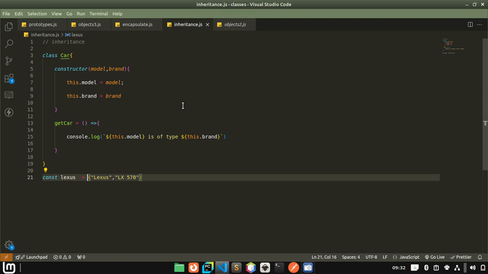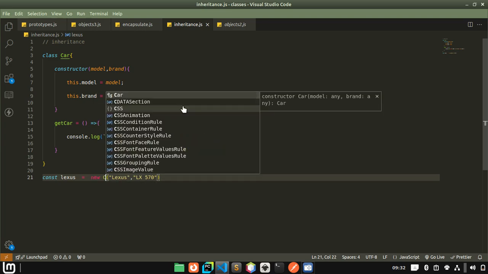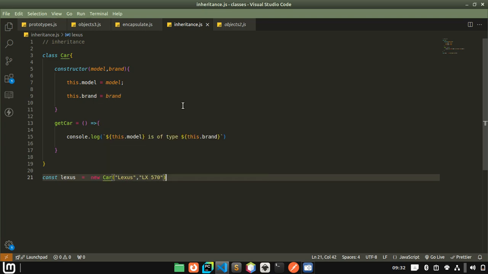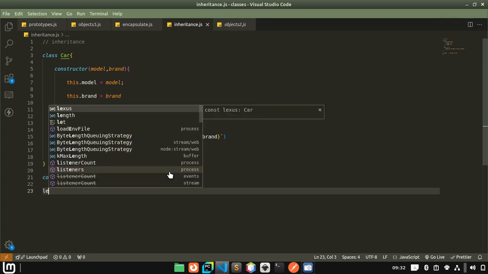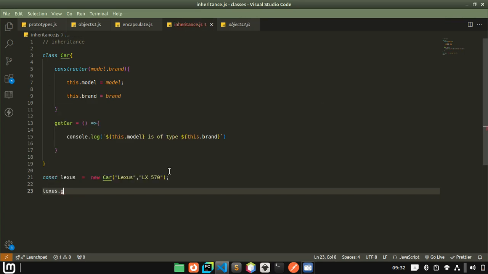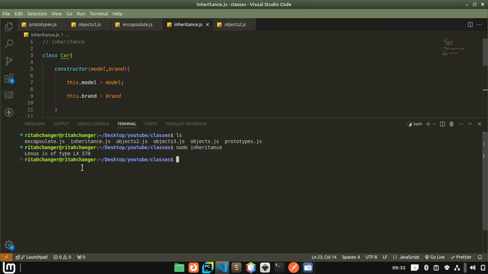Then I say new Car. What we are doing is defining this object. Then I can say Lexus.getCar. With that we can now run by saying node inheritance. Lexus is of type LX570. Now that one is working.